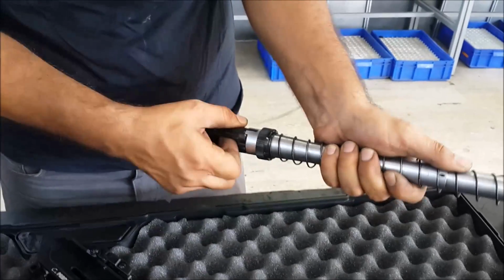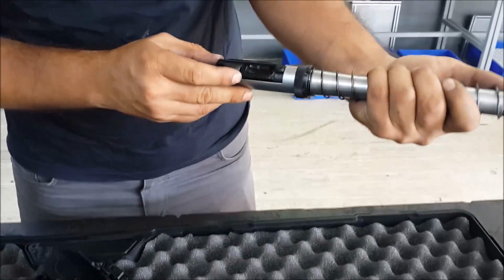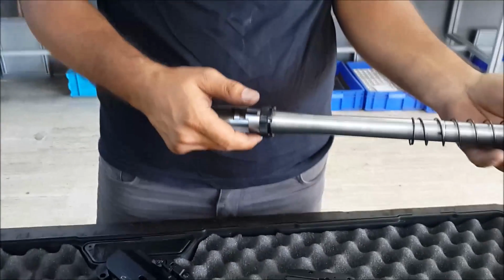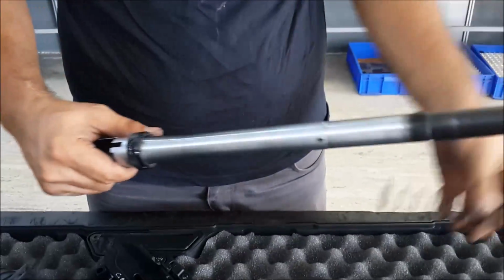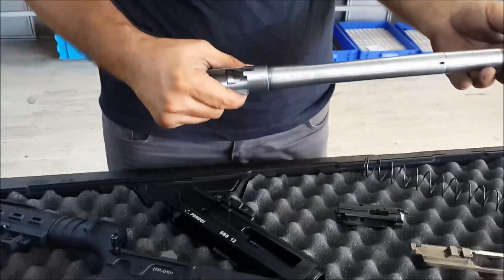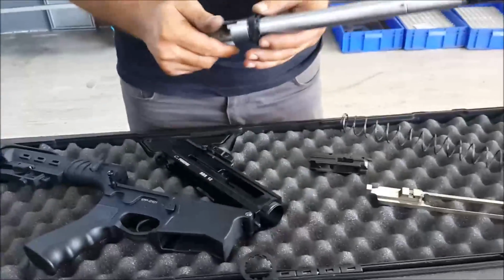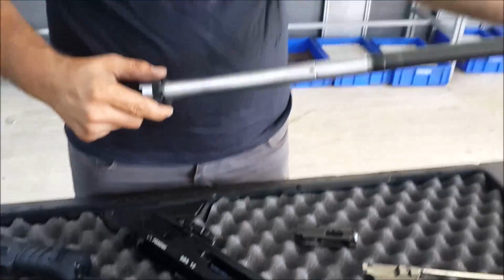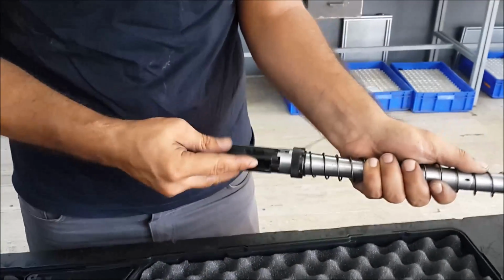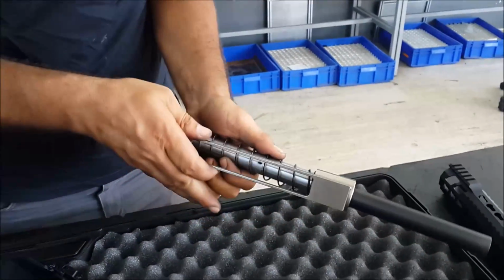Sometimes you may feel it's a little hard to take out the bolt because the lock is very strong, so you need to make a small click. The lock has to be strong for sure firing of magnum loads and extra. So you can do your cleaning and maintenance of your gun, and you can go back to assembling the gun in the same way. The barrel ring mechanism, the action spring, you put the action bar.